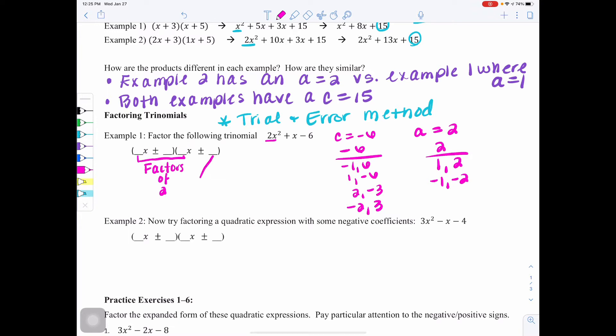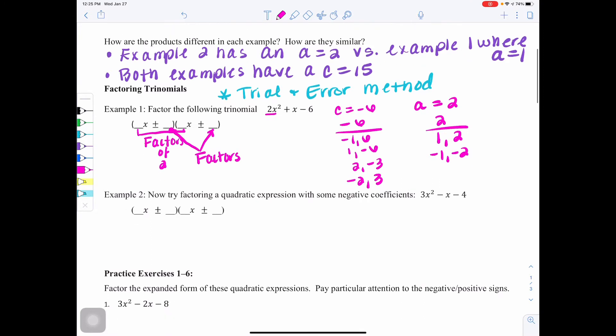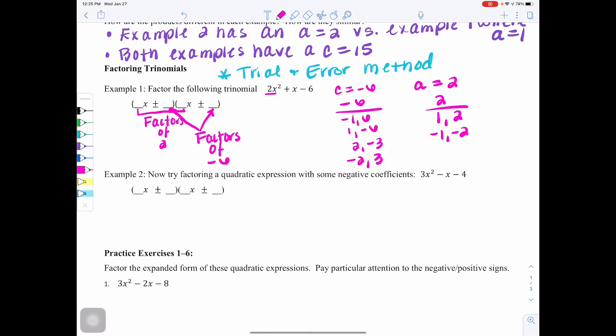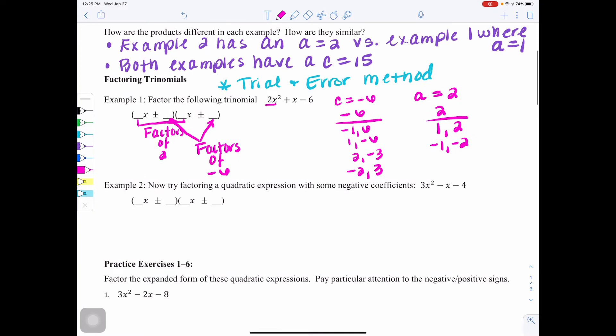Then in this position and in this position, we are going to have the factors of negative 6. So again, we have to try all these different pairs and different combinations of them. So to give you an example of what I mean by trial and error method, so let's say I put a 2 here and a 1 here. I also have to try factor pairs of negative 6. So let's try a 2, negative 2, and 3.